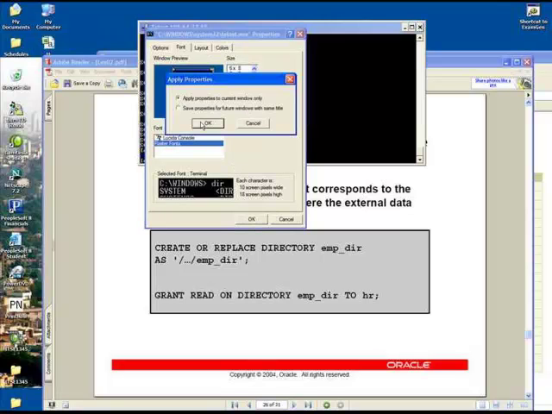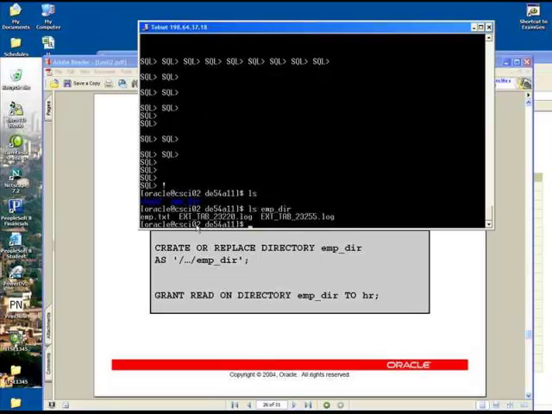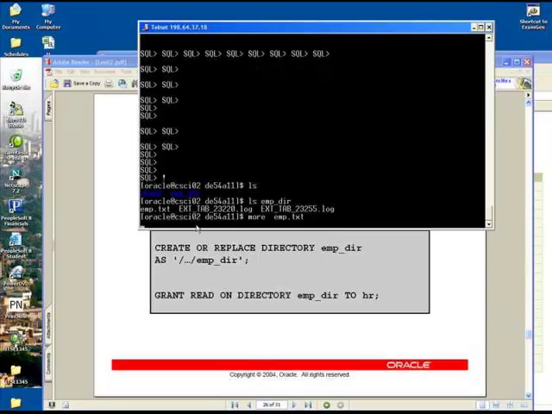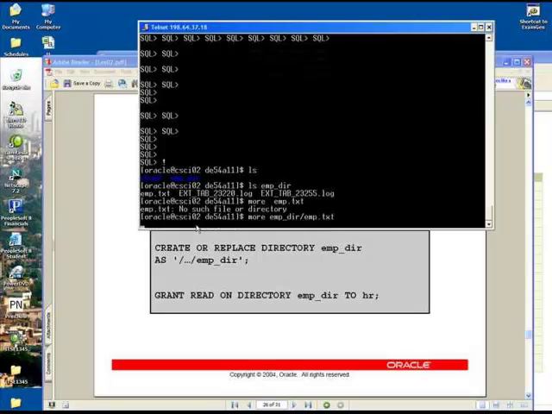Okay, and right here I have a directory emp dir. If I say ls emp dir, I'm going to see that I have some information. So let's consider more emp.txt.